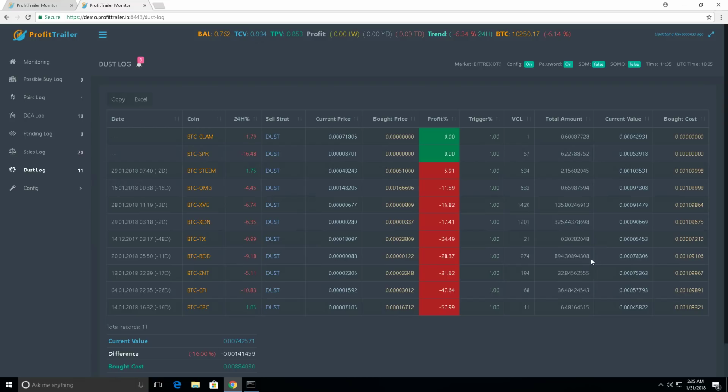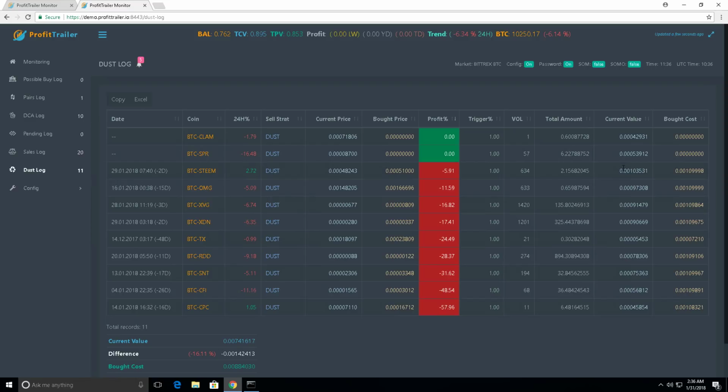So anything below 0.001 Bitcoin, they won't allow you to sell it. So it will be classified as dust. The reason why Steam is above 0.001 and is still being classified as dust, I guess it is because of the fees, maybe. Oh, actually no.